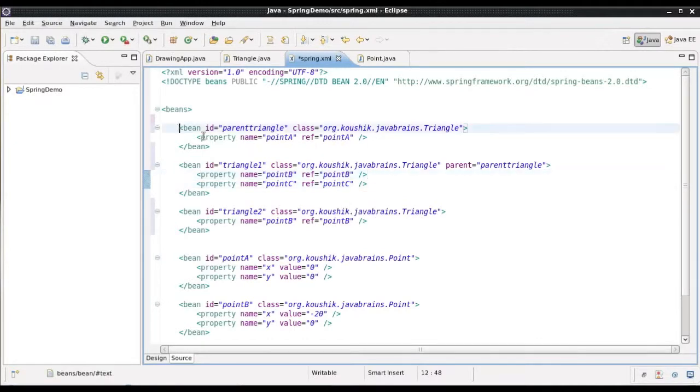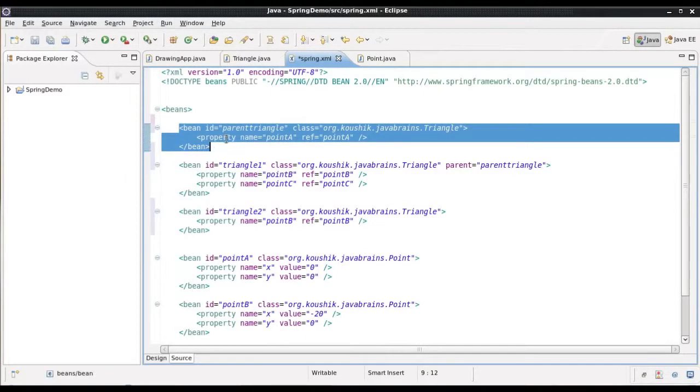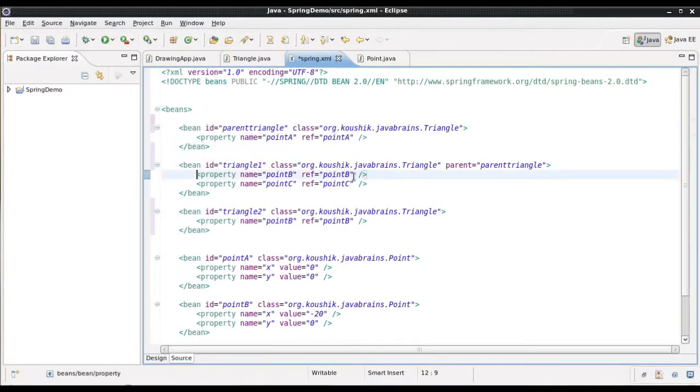Say I have a huge list of configurations over here and I want one of them to change. I can specify the property here, and then that is a property that's going to get considered, and it will override the property over here. Since I have only one property here, there's really no point in overriding. I'm going to leave it as it is, and this in essence is inheriting the definition of the parent triangle.